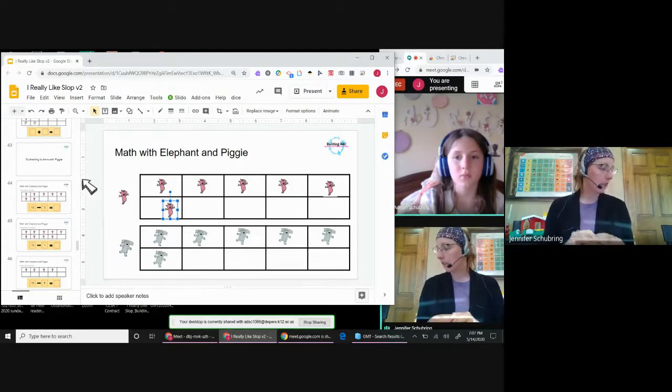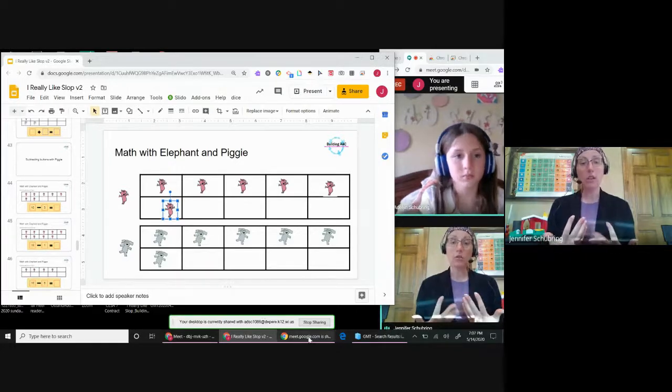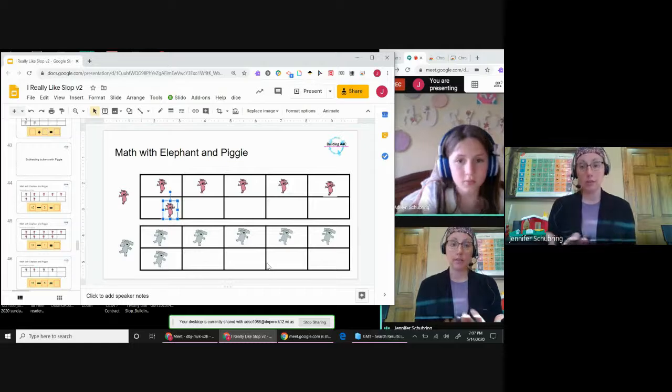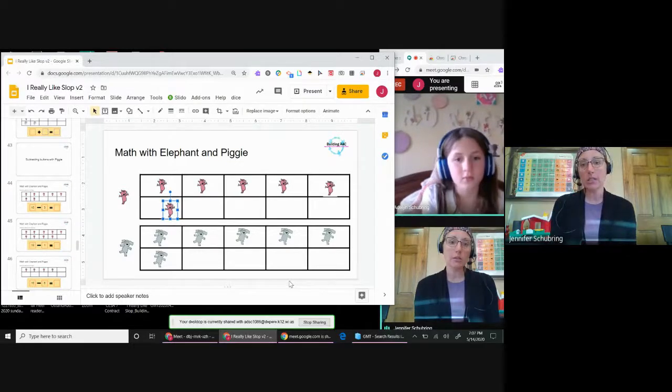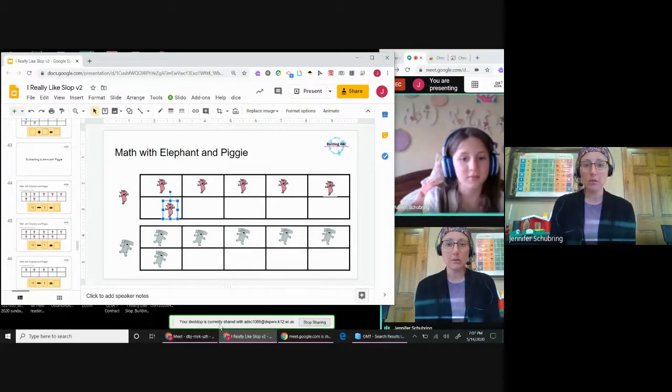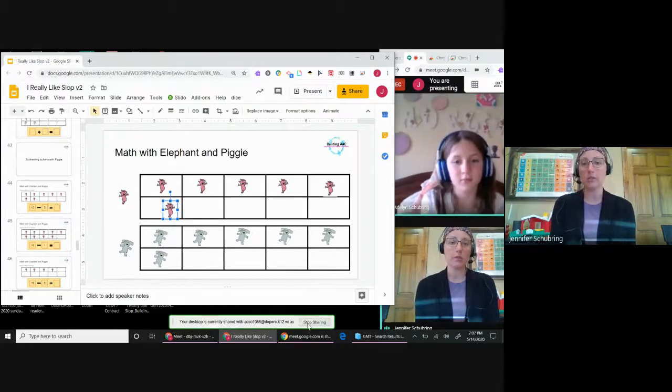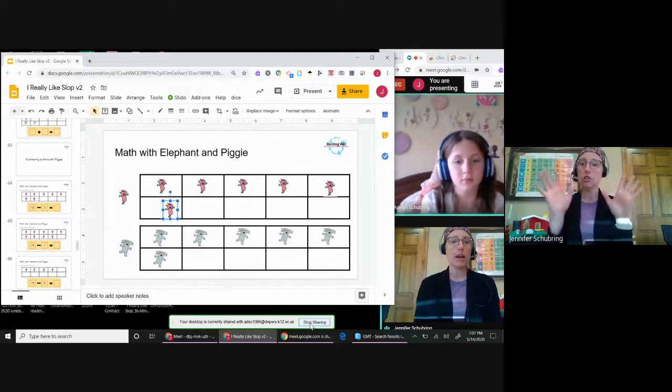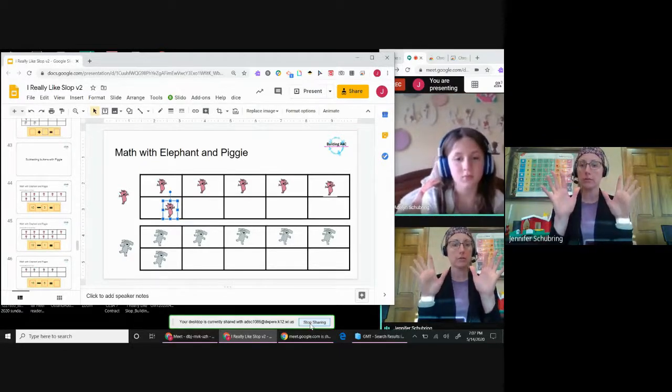The other thing that I want to show you is how you would stop sharing. Let's say the student is clicking on things that they shouldn't be clicking on. You can simply take control of the mouse, and then right down here on the bottom, it says your desktop is currently shared with, and it has the person. All you need to do is select stop sharing. So Adeline, show me that you still have control of the mouse.